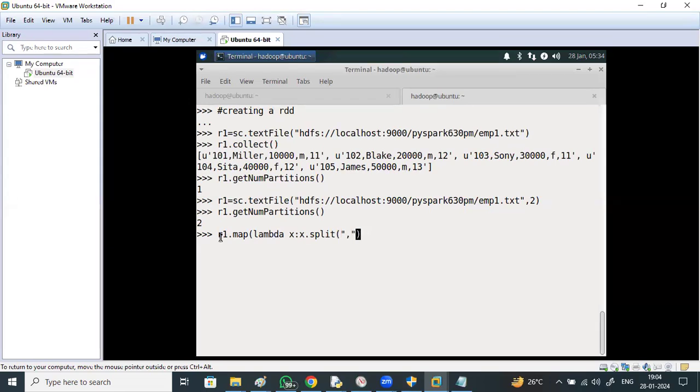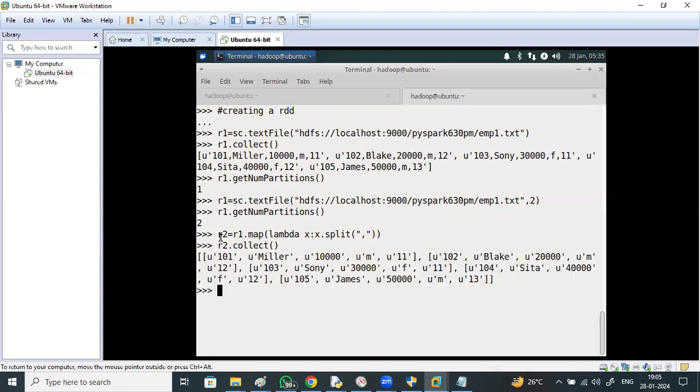What do you get? One more RDD, r2. r2 equals r1.map lambda x: x.split based on comma. One more bracket is required, close it. RDD is created. r2.collect. Now you got multiple lists.